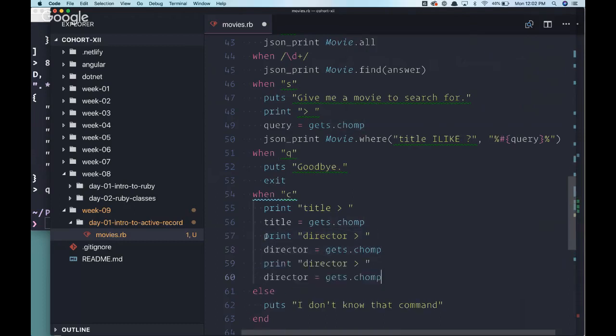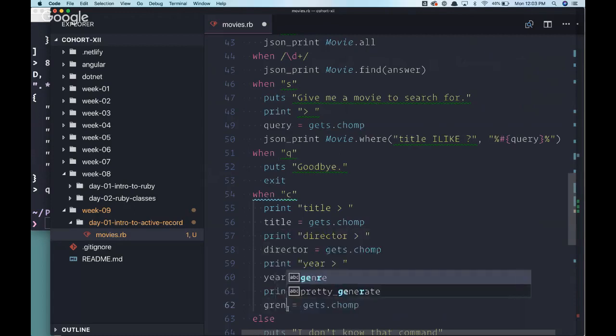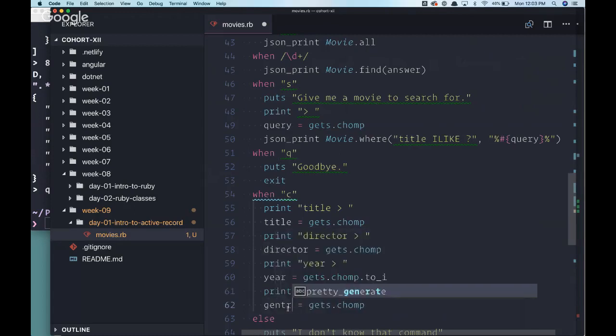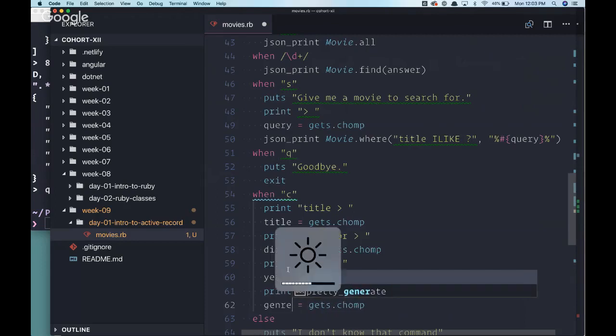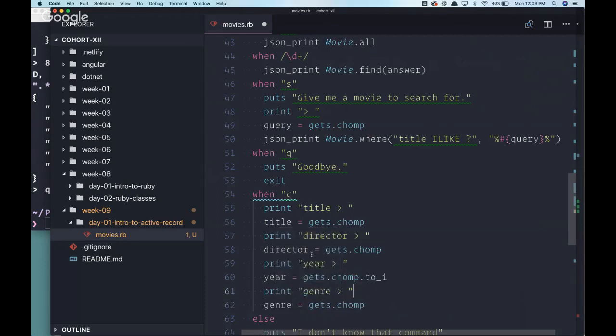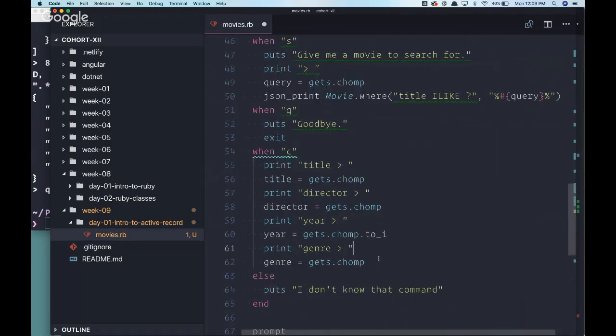What were the attributes of our movie? What else did we have? Title, primary director, year released, genre, rating ID. We'll add rating ID in a minute. Cool. So we're collecting these 5 values now.